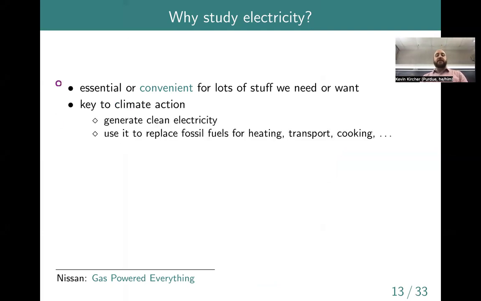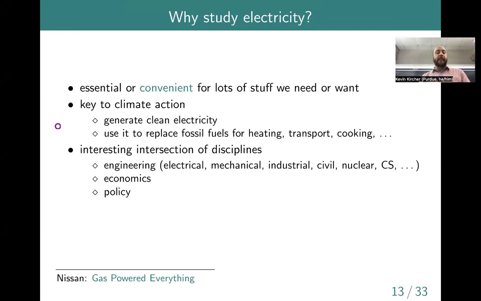And electricity is also interesting. We talked about how it's pretty crucial for climate action. One popular approach, the one that, at least for now, the US is embracing, and this may change in a week when the administration changes, but the basic idea here, and other countries around the world are using this as well, is to try to clean up the electricity generation sector and then build it out, expand it, so that we can use all that clean electricity for other things, for transportation, for heating, for cooking, and things like that.